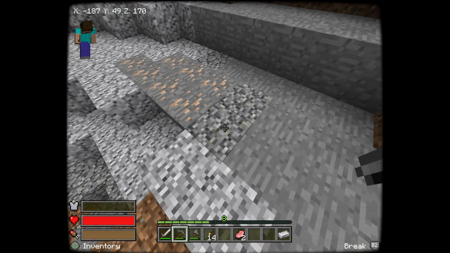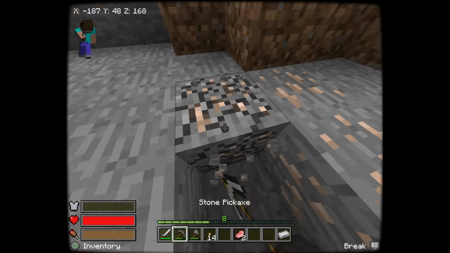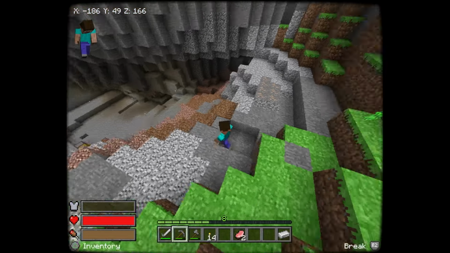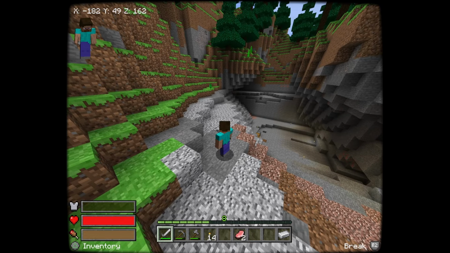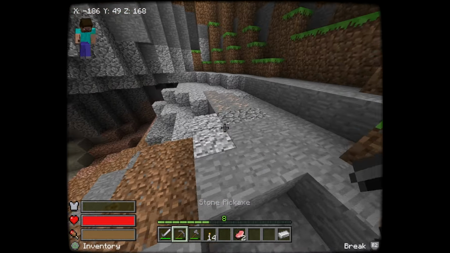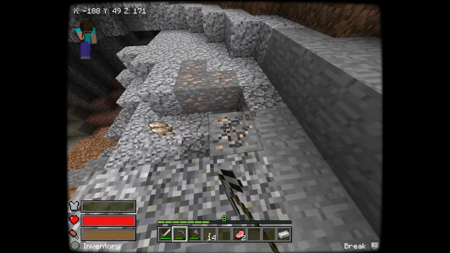Is that... wait. Is that deep slate? It's andesite. I thought it was cobblestone almost. Should we just play in third person? That was a leaf, right? That's definitely a leaf. I'm just being paranoid, man. I'm sorry.